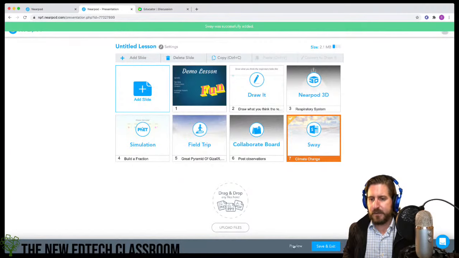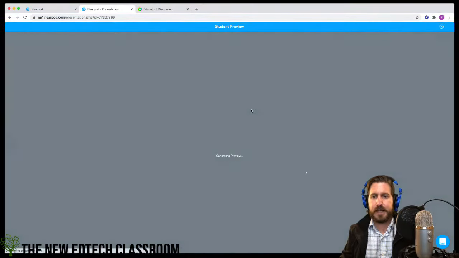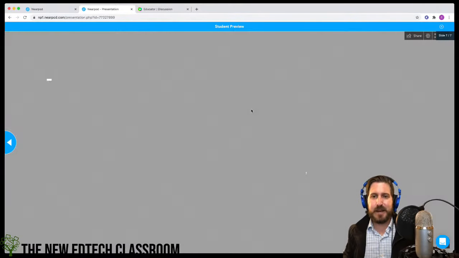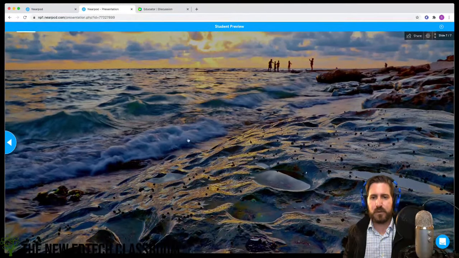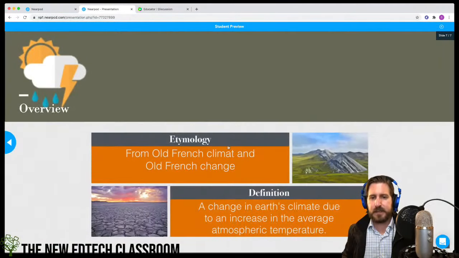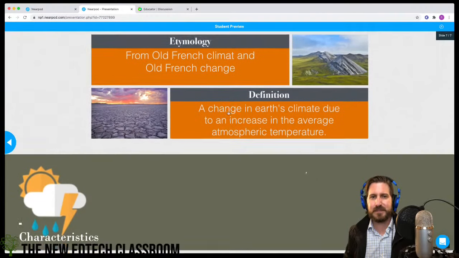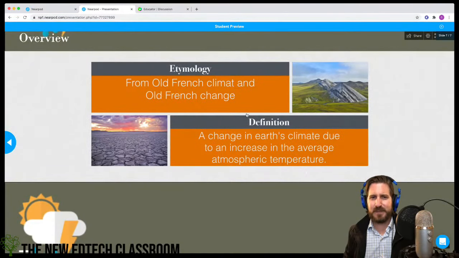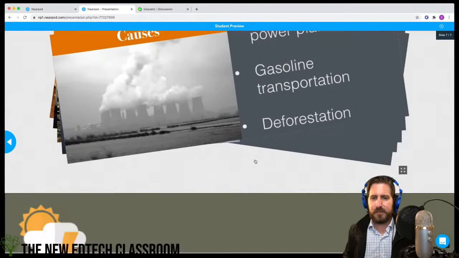And then when we preview it, you'll see that it's going to have some images. It's going to have some key ideas about this concept. So it's just providing some visual reinforcement, some key pieces of information about that concept. And climate is misspelled there. Okay. And just giving some bullet pointed pieces of information.